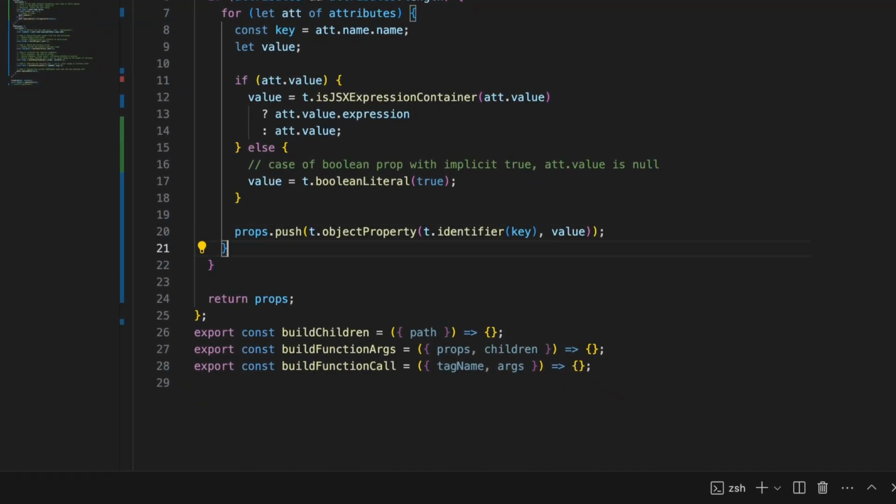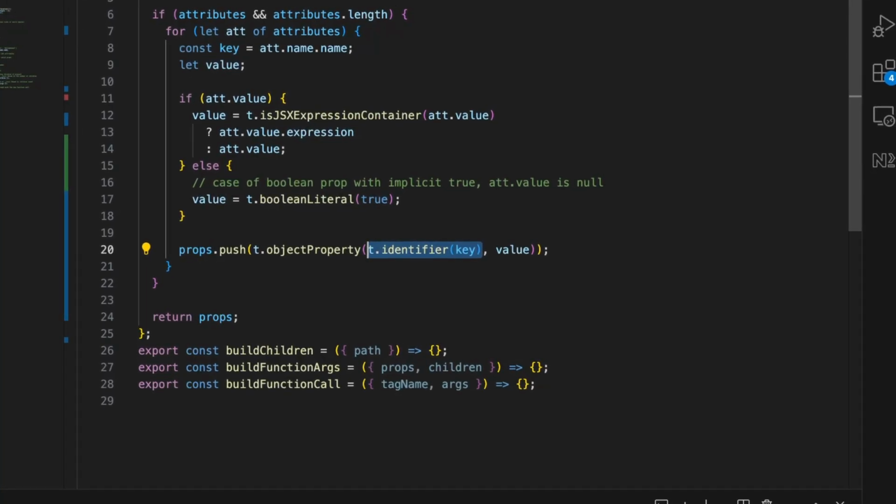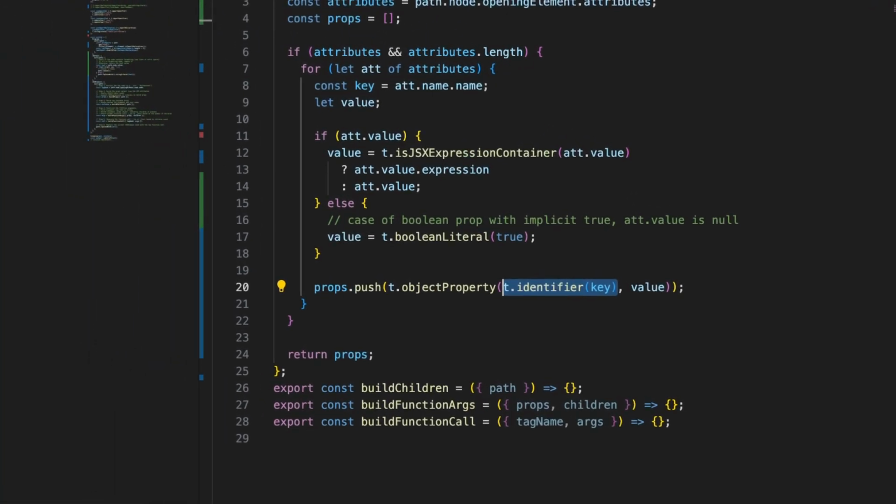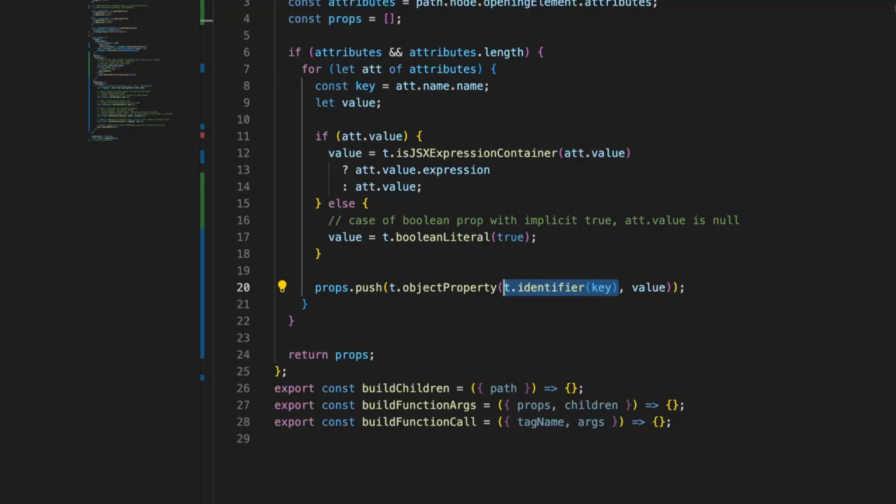So this one, object property, takes two arguments. The first is the key of the property. It should be an identifier. And then the value, which is already an AST node. We don't need to use any helper here. So, and we get back our props as an array.